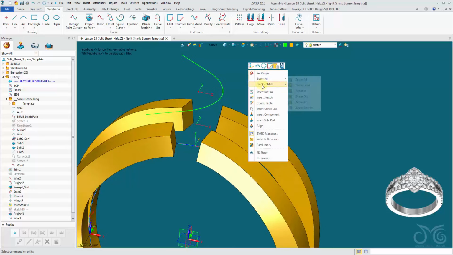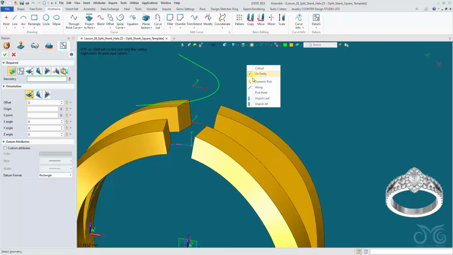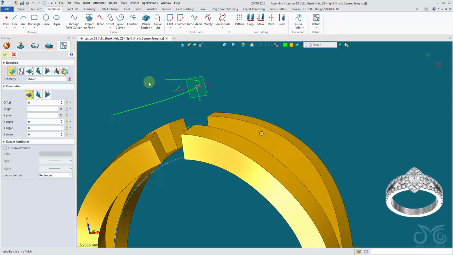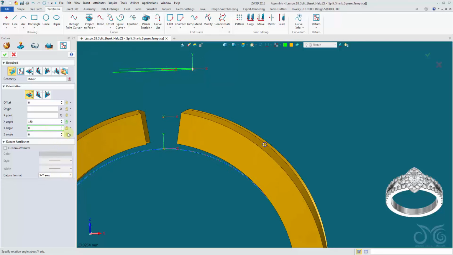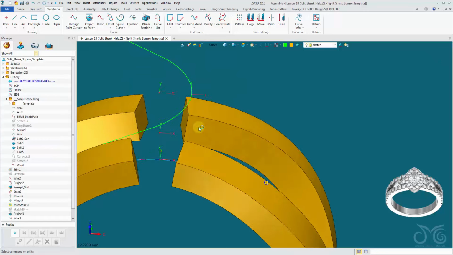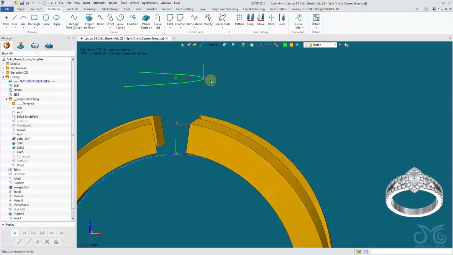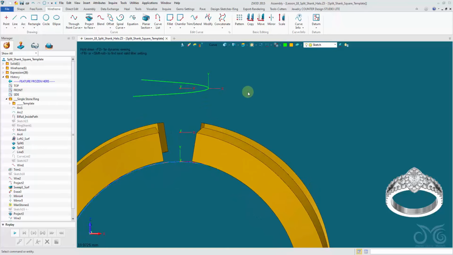Now I'm going to right click, insert a datum. The geometry, I'm going to right click along the curve 50%, halfway, there's the midpoint. Okay, I'm going to flip this datum plane around the X 180 degrees to bring my Y up to the top. Okay, we can get rid of the rectangle. Confirm. Okay, so here we have our curve and our datum plane on the curve that we'll be creating a sketch on. And the sketch we will sweep along our curve to create the halo, or one half of the halo.